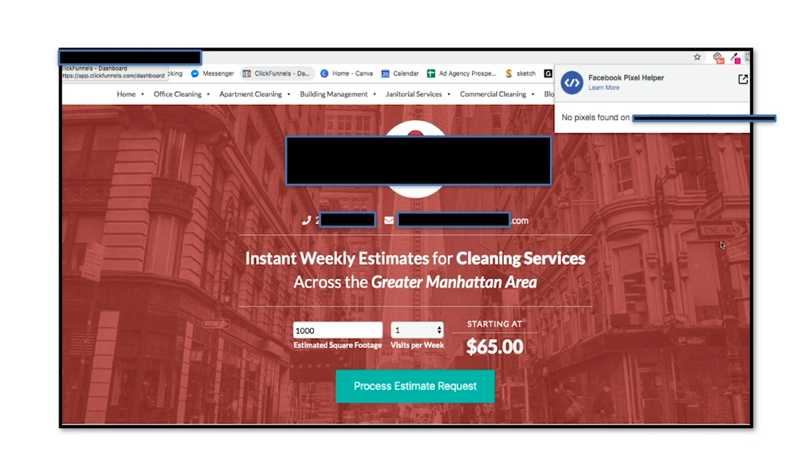But seriously, it took me 2 seconds to find somebody who was spending money on Google Ads to go to this website, and they did not have a pixel on their website, which means as soon as I left, I was gone for good. They probably have sent so much money to see people in the Manhattan area visit their website, and then nothing. There's no way for them to retarget those people.